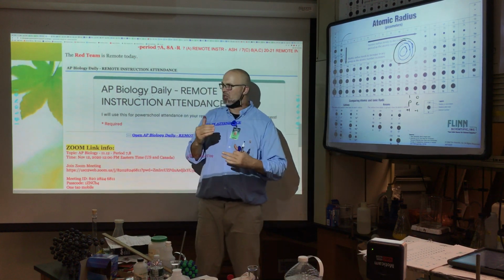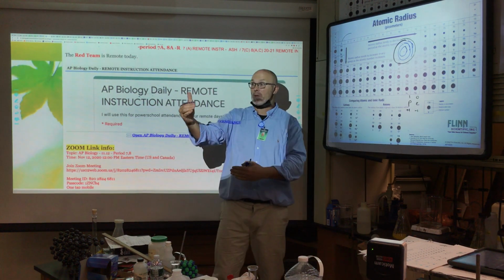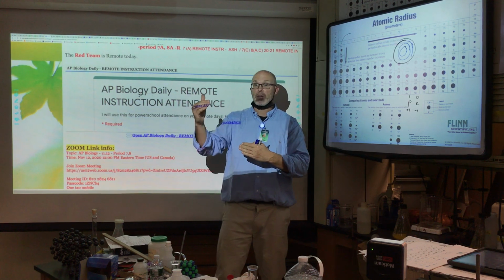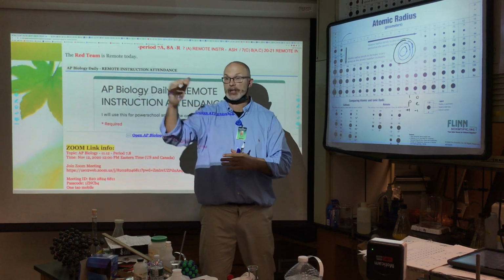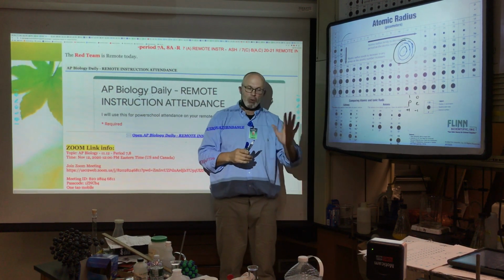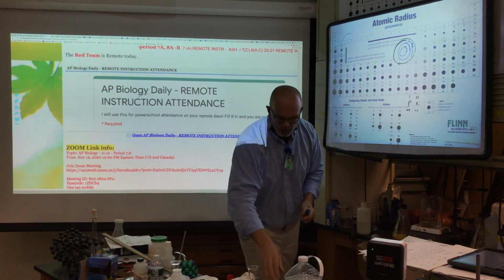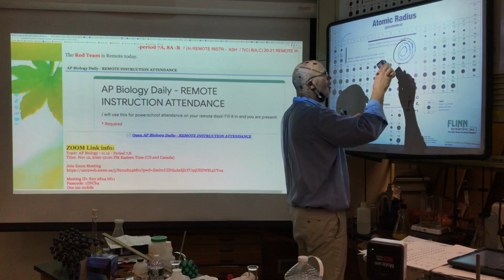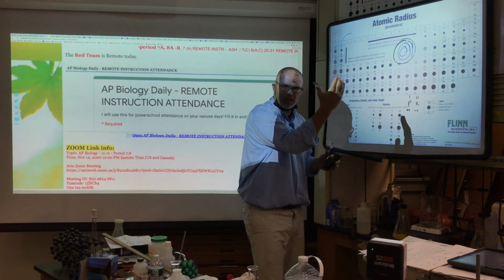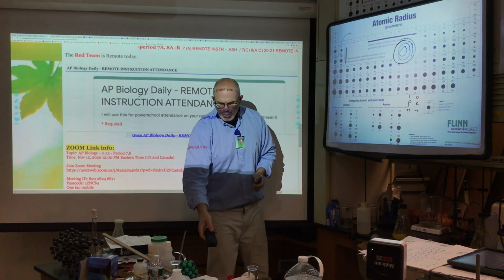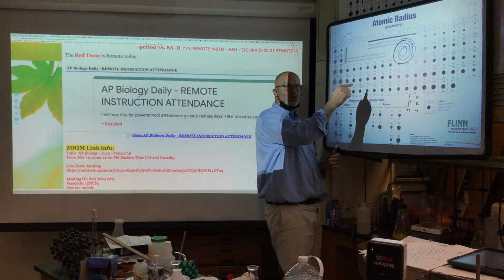Electrons that are in the second shell are physically farther away from the ones in the first shell. Electrons in the third shell are physically farther away from the ones in the second shell. That is true. Are they circular orbits? No, but we can use that analogy to learn this, and I will get to those details. So we know electrons exist in distinct shells, okay? And we know as they fill, they start closer and they go out.